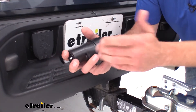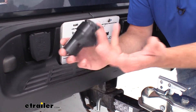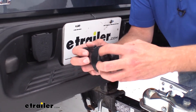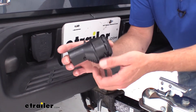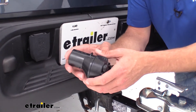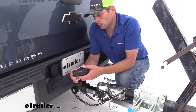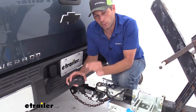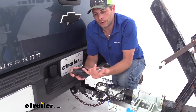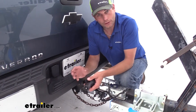All of our customers have very similar opinions to mine — that it's really well built, that it lasts for an extremely long time, they don't have any problems with it, and the covers really help protect the plugs. We get questions often about whether it will fit their truck and how it works. Basically, as long as you have all seven functions working in your 7-pole, it's going to work fine. From time to time you'll have a 7-pole that doesn't have an active 12-volt power lead. Most of the time there's a fix underneath your hood — generally either you need to connect a wire, like on a GM, or add a fuse, like on a Ford. Check your owner's manual.